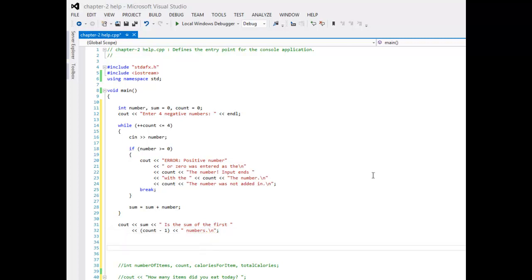that little puppy. Alright, so what we're doing here is we're having them enter 4 negative numbers. And the first thing we want to do is change the count and add 1 to the count, because the count starts with 0, so we make it 1. And as long as it's less than or equal to 4, we put it in there. So what I could have done is have count start at 1 and then do count plus plus. But instead I did count equals 0 and I added 1 to the count right here to make it the first count. So again, either way works. And I hope you understand that. And again, I could have done count equal 1, count plus plus, and that would have worked. But we're just going to do it this way, just to show you different ways of doing things.